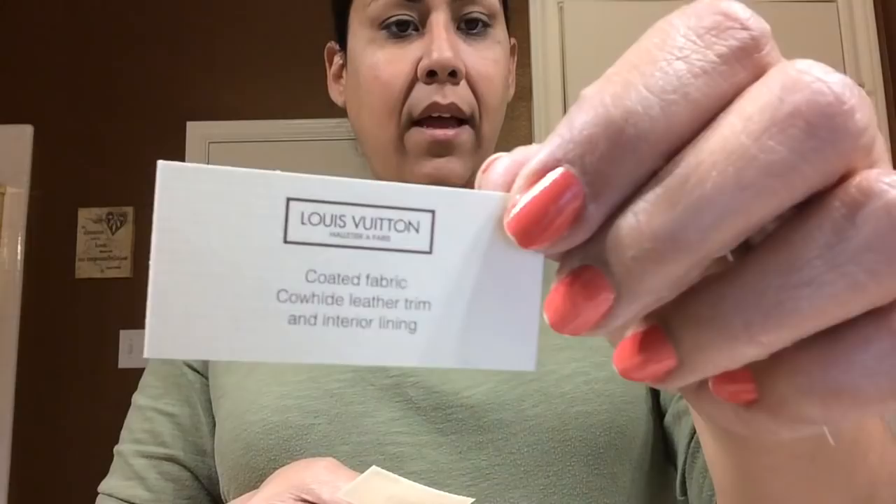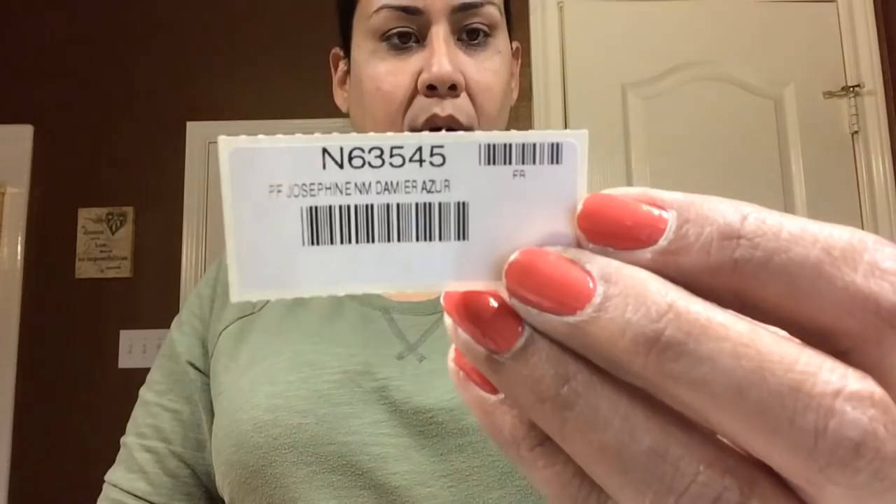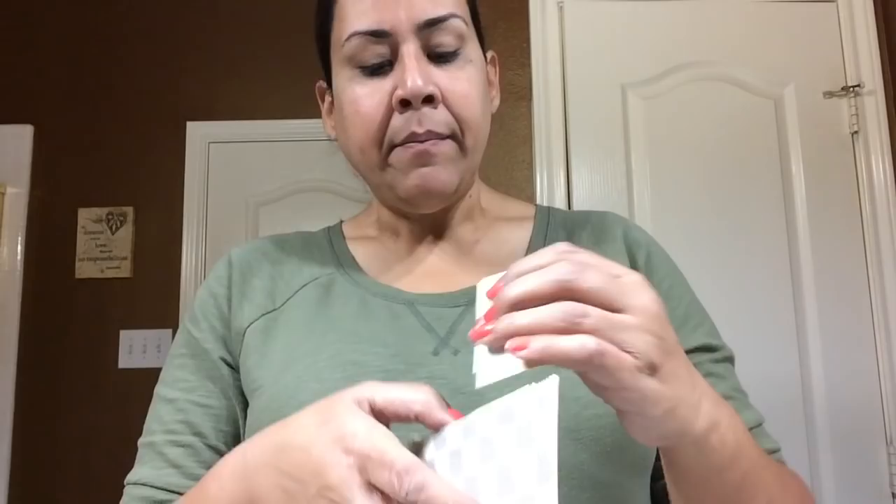He did leave in the care card — normally they take those out, but it has all the information. And of course there is the booklet as well. Sorry about my nails — my hands are really dry. Anyway, that is it for my small unboxing. I'm hoping to really love this wallet and so far so good — I've heard great reviews and I'm excited to use it.